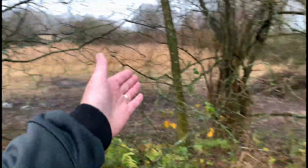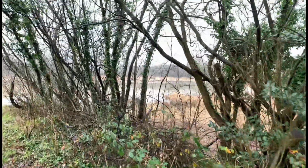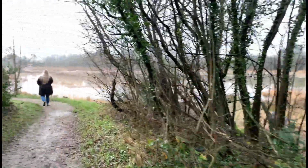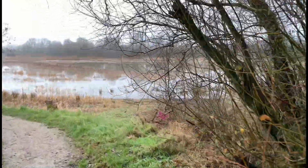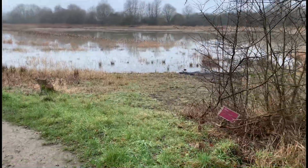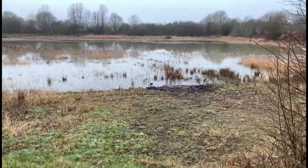But when the water level comes up, the last thing you want is all that making its way back out, because a lot of it will sink, especially if it's been trimmed and cut. It's then able to absorb water from both ends, and as soon as it goes in the water, it'll just sink. This is your view from here.